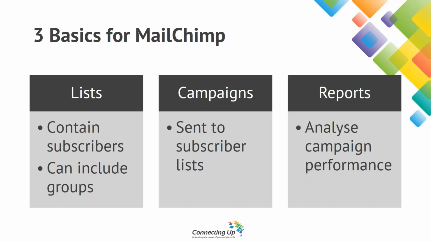But the basic concepts here are we have lists on MailChimp, and lists contain subscribers, but they can also contain groups of subscribers. So I might have a group of subscribers who are parents, we might have a group of subscribers who are kids, we might have a group of subscribers that are grandparents, and we can allow them to actually choose which group they fit into when they sign up for our list.